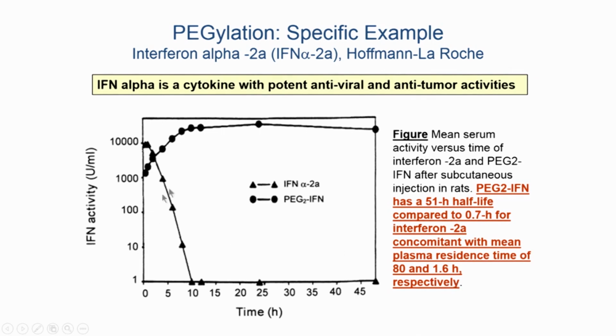If you look here closely, this is the free drug that was injected. Most of it gets cleared out, at least in this graph, in 10 hours, whereas this is the pegylated drug that was injected, and you find that even after 48 hours it is still pretty high in the body. And notice how they both start from different points, and then for the free drug it goes down, whereas for the pegylated drug it goes up. Can you guys think of a reason why this is the case? This is subcutaneously injected in rats. I will give you a moment to think over it.